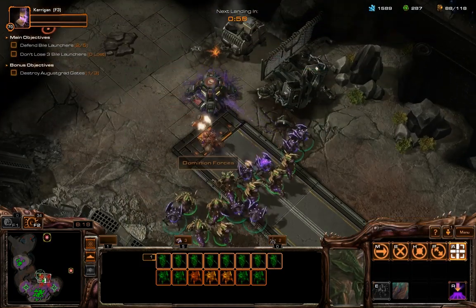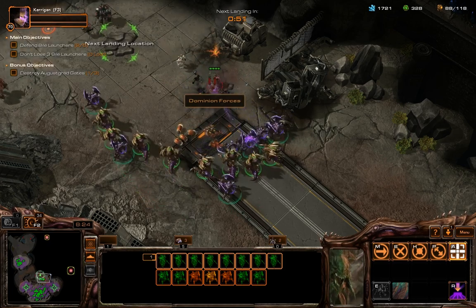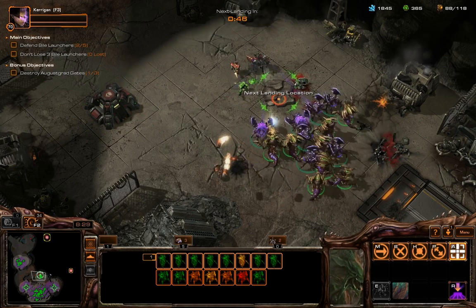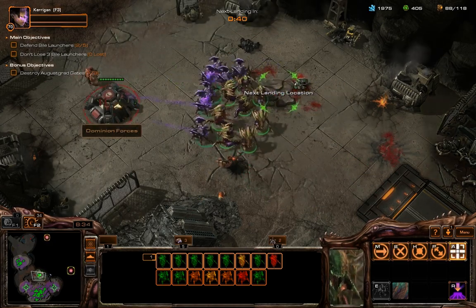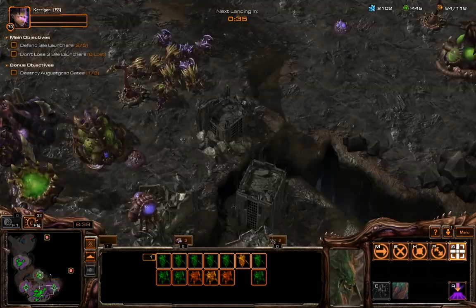At least while Kerrigan's waiting to respawn, she's recharging her drop pods ability, which is a big part of her usefulness in this mission. Those roaches are really helpful.